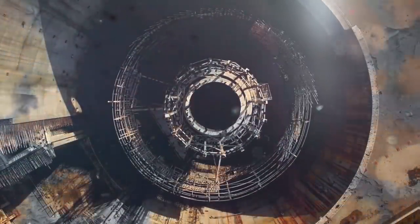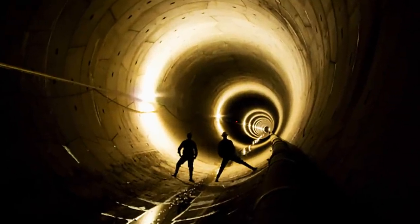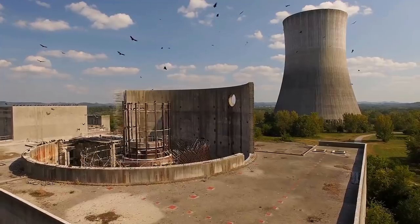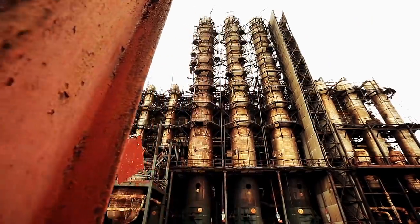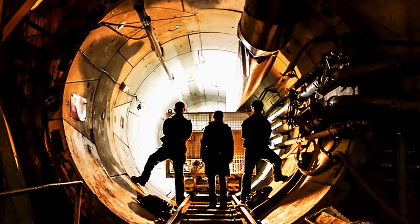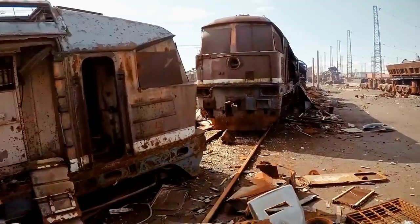Over the last decade, a trend known as urbex has grown popular worldwide, especially in Russia. Urbex, or urban exploring, consists of infiltrating private property such as abandoned labs, nuclear reactors, deserted bunkers, or bomb shelters, exploring the location, and taking pictures or videos. Although urbex is considered illegal in Russia, it's perhaps the country with the most places to explore. Scattered all over the nation, urban explorers can find thousands of reminders of a now bygone Soviet era.